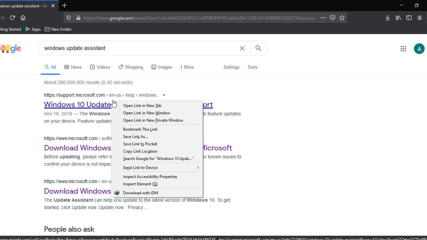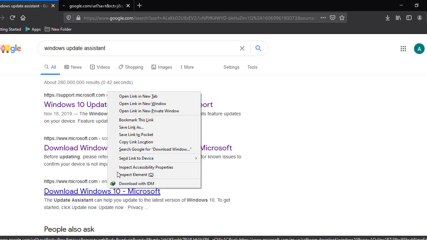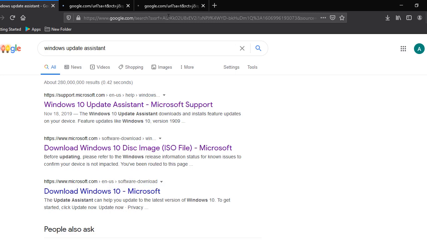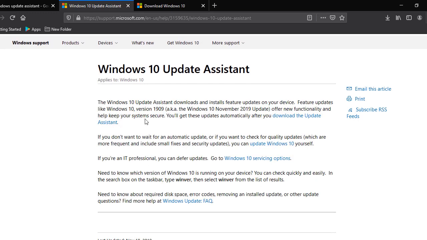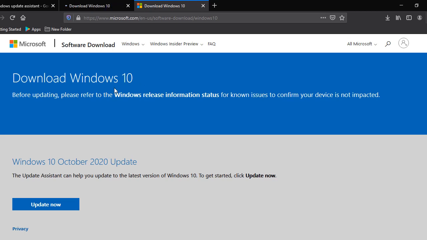If you go to this page now, you are going to see a list of possible options for resolving the issue. So this first link, which is here, shows a list of possible options to help you resolve your update issue. You can either download the update assistant, or try updating yourself, which you've done before, or request some other thing. But the best one, which I'm going to go for, is to download the update assistant.